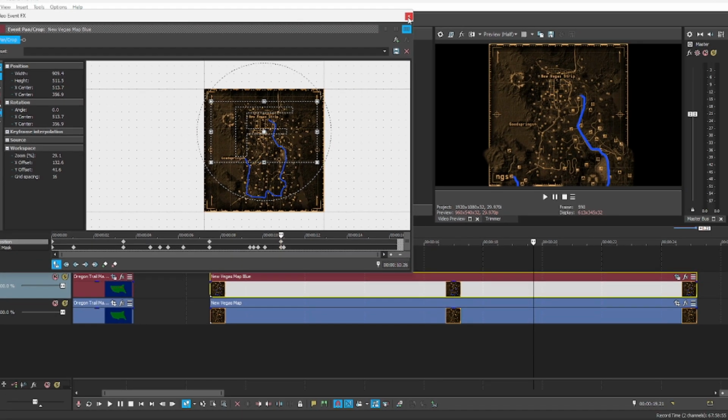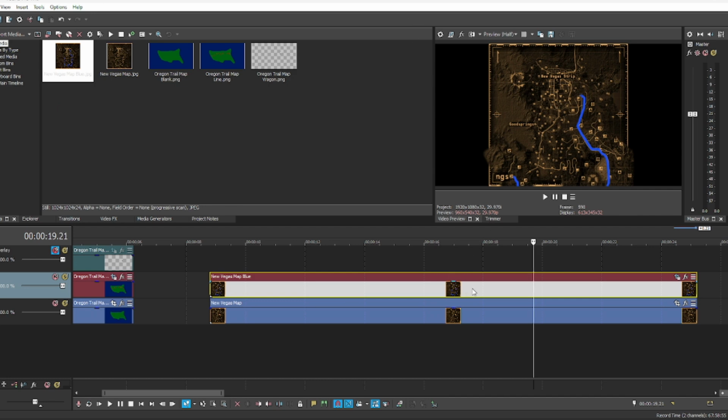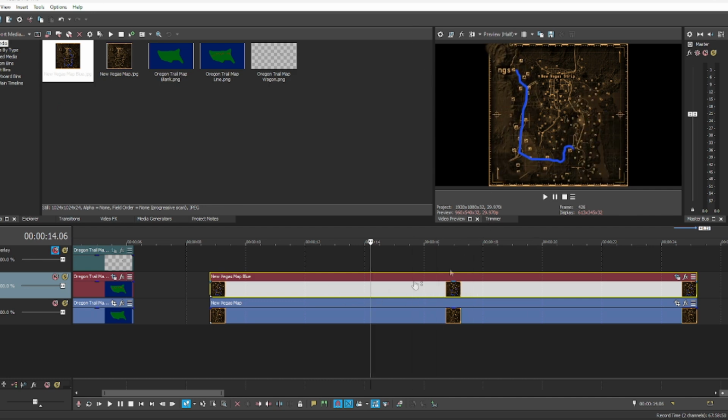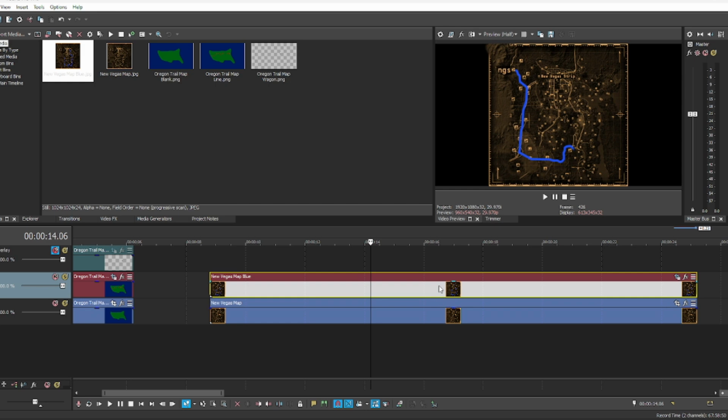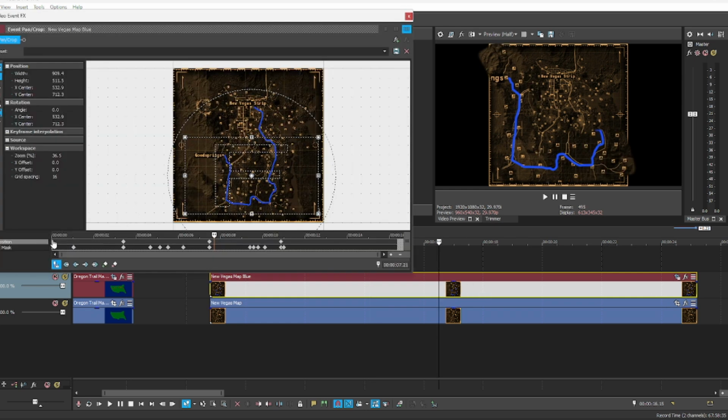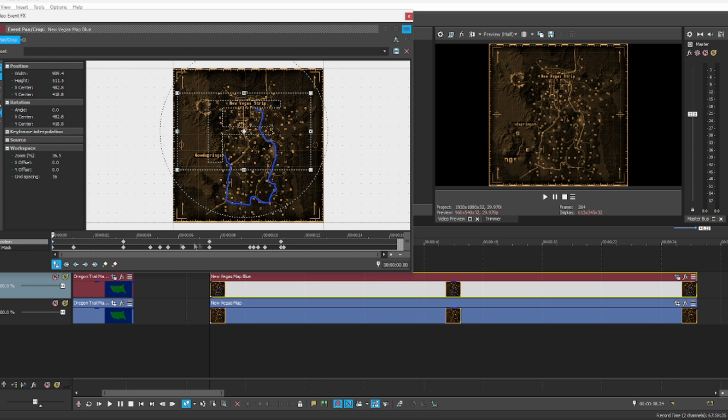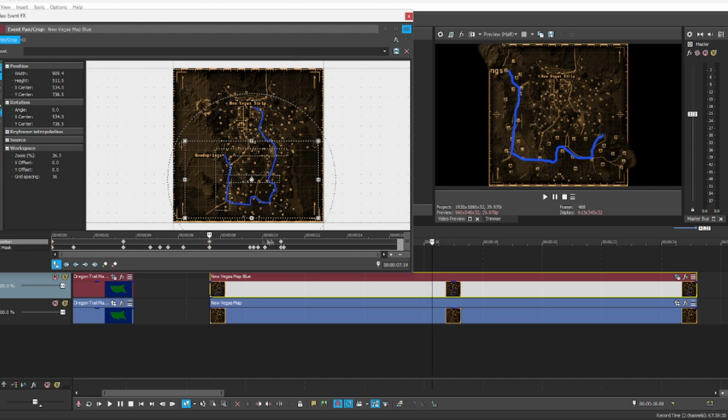All right. And now we made changes to this top layer. As you can see, it's zoomed in on the line, but we're not zoomed in on our bottom layer. So what I can do, you could jump in here and copy each of these keyframes.